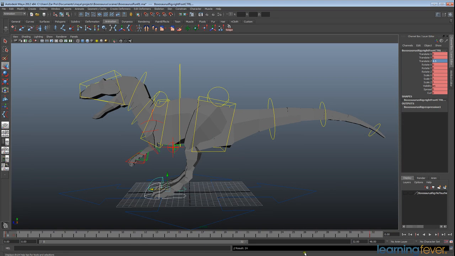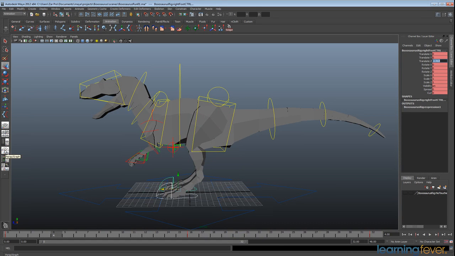And now the point of a cycle is that the first frame and the last frame are exactly the same. So you just have to make sure that at all times, if you change your first frame or your last frame, you have to change the other as well. And so we're going to create our opposite pose, which is at frame 16. And we're going to bring it back here around -9.5, looks pretty good. And we'll just play that back. And we've got this lovely looking sliding motion, which doesn't look like a walk cycle at all. But we're going to start playing around with that.